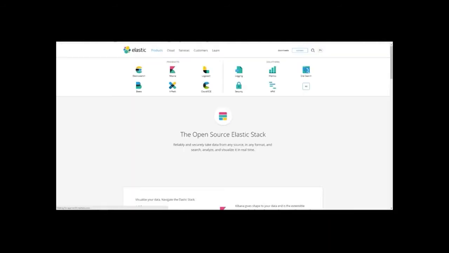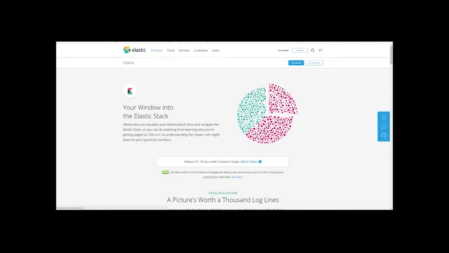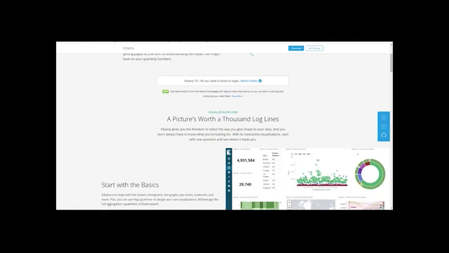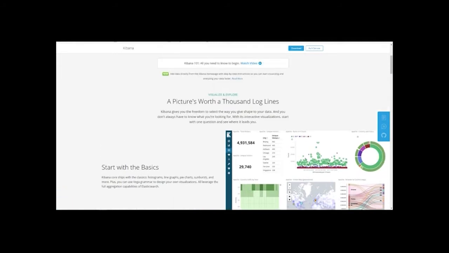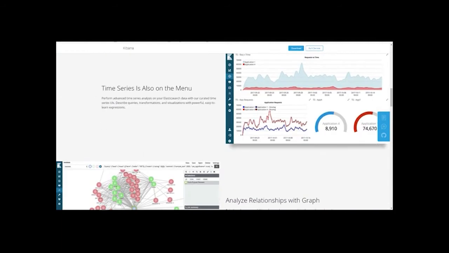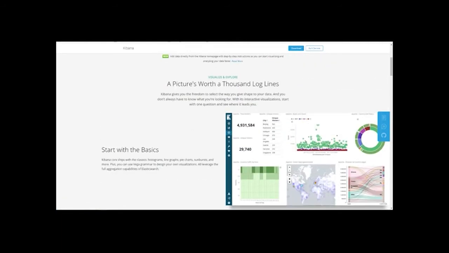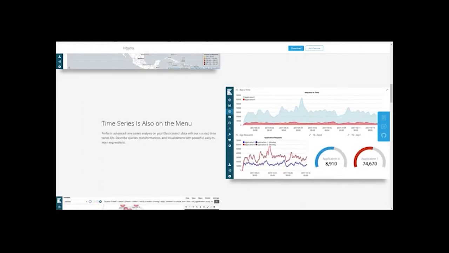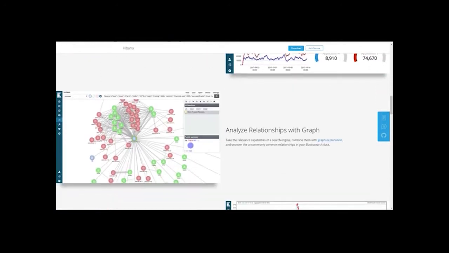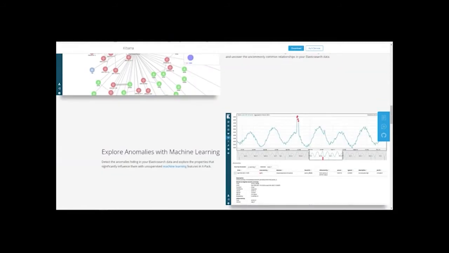If we go back and take a look at Kibana, it'll do the exact same thing, and it basically gives you a tour of the Kibana website, or the web interface that it'll provide you with. So as you can see, you can make a bunch of charts regarding your data, and it'll analyze the relationships using graphs, and you can explore anomalies with machine learning.